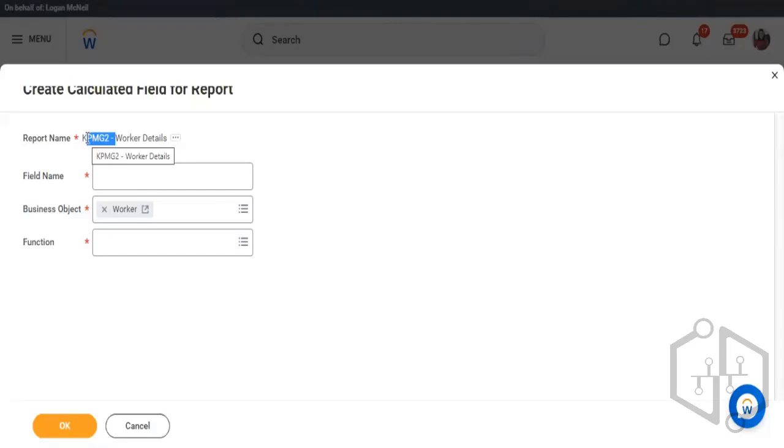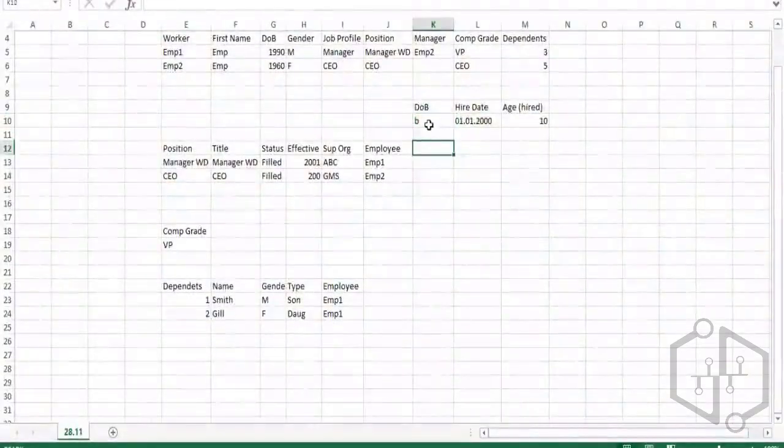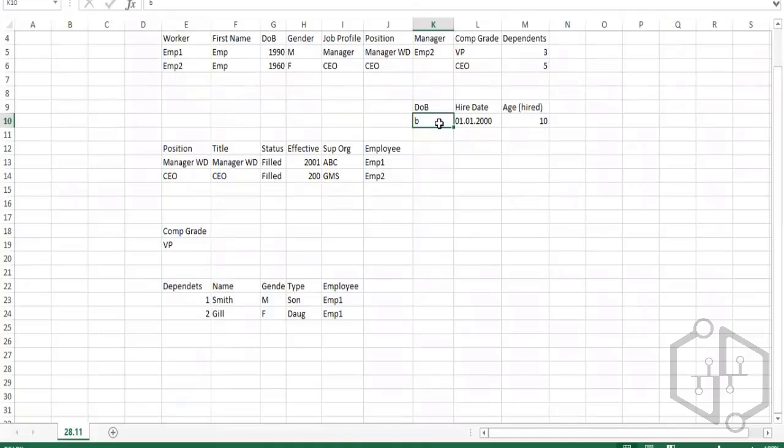Okay, now if I look at my requirement, all we need to do is take the date of birth of the employee, right? 1/1/1960, for example. The employee's hire date is 2000.